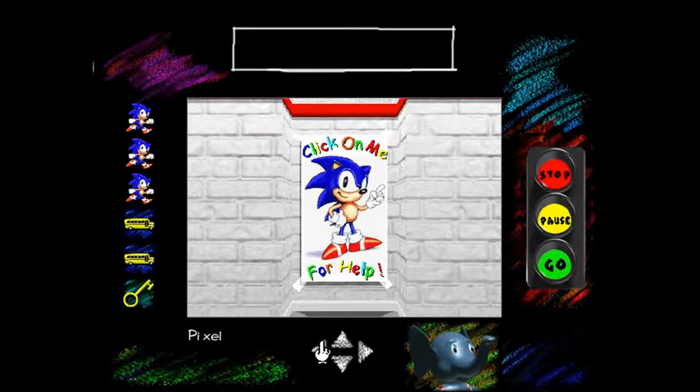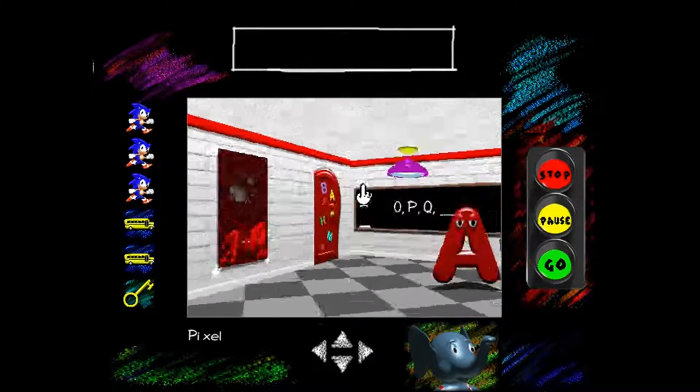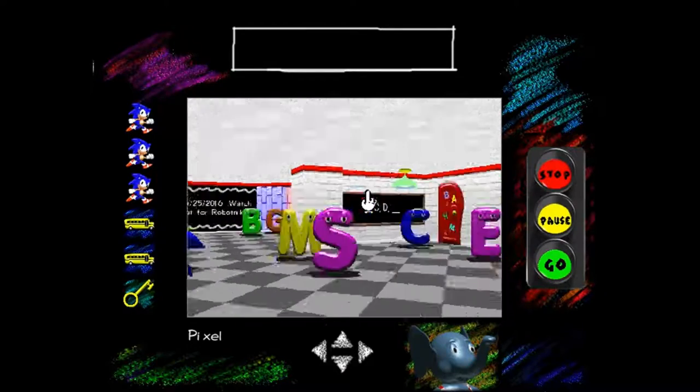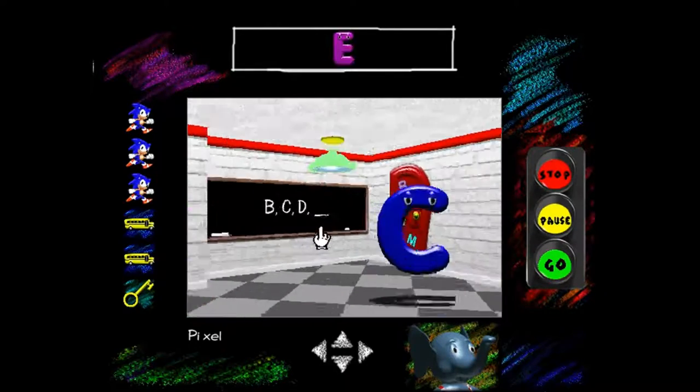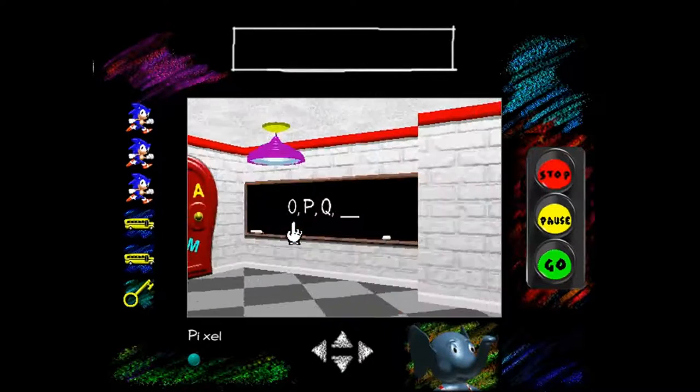Touch any blackboard and I'll read the question to you. Then go grab a letter that fills in a blank space. Bring it back to the board and I'll tell you if you're right. Dr. Robotnik will take your answers if he catches you. Have fun! That's great!